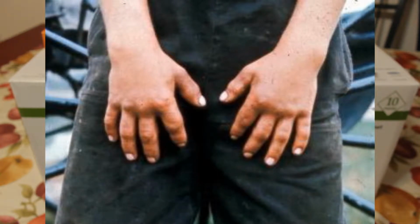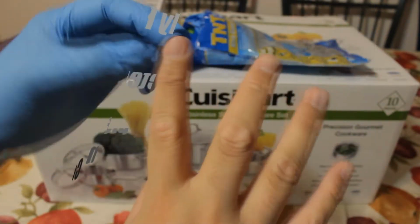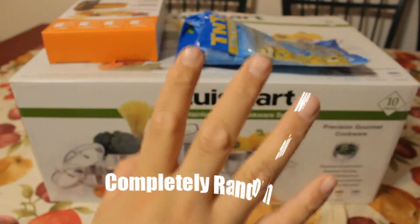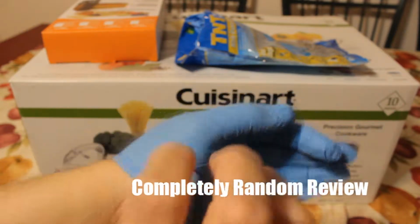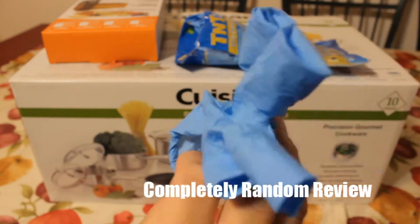For some reason as a kid, I always thought my hands were going to turn into those guys with the short fingers that are stubby with the wide nails. And the nails always like this long. This always freaked me out. I don't know why. I thought it was something that my hand was going to grow into when I was young.